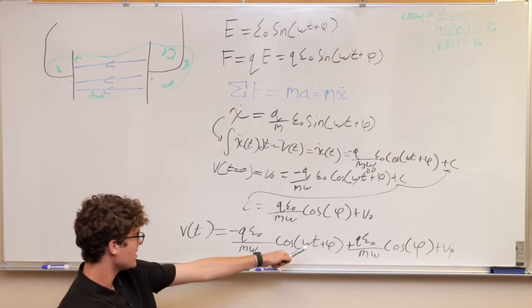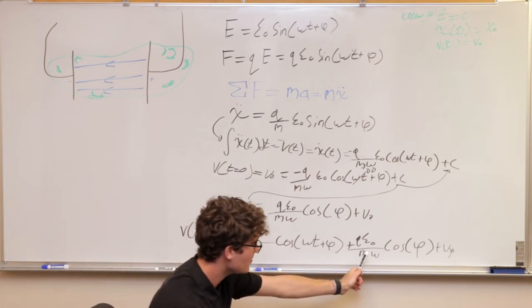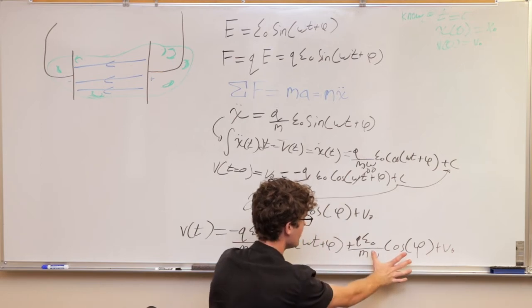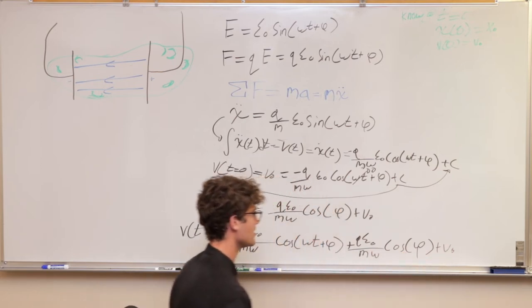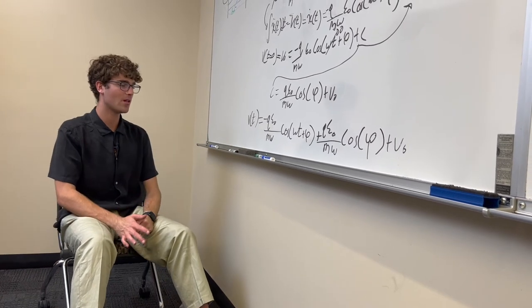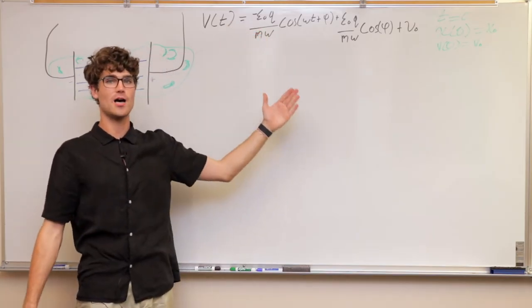We have this time dependence term. So velocity obviously depends on time. Then we have this term that does not depend on time. It's completely dependent upon phase and your starting velocity. The initial conditions strongly influence the behavior of the velocity as a function of time. We found our velocity as a function of time.